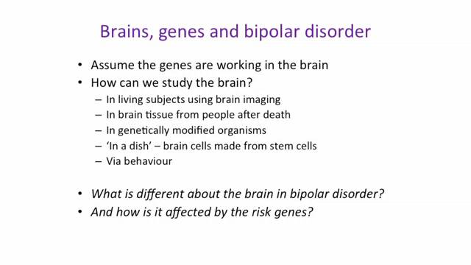So what I want to do now is give you some examples of studies that have looked to see what's different in the brains of people with bipolar disorder, and then how do the genes affect the brain? Because they're two slightly different questions. One is about disease. One is about what is different about the brain in people with the illness. But these risk genes can have their effects even in people without the illness because of simply the way they're setting the tone of brain function. So I want to show you a range of different examples of that kind.